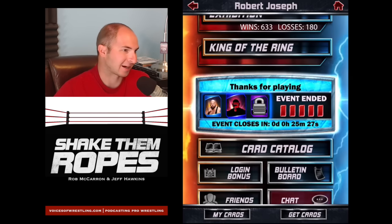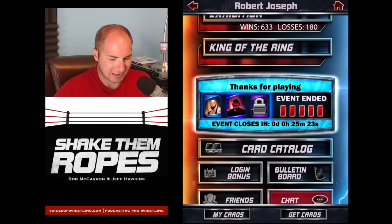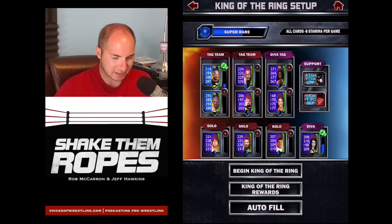I ended up getting him in the exhibition game. So I have a Kevin Owens super rare card right now. I didn't get to the ultra rare. I have no ultra rares in my deck, as we will see. So what we'll do right now is set up our King of the Ring.